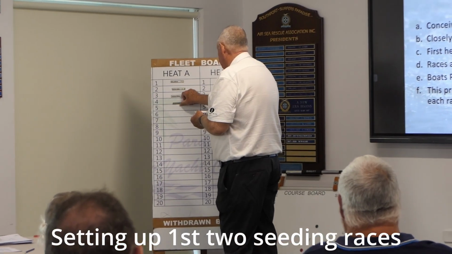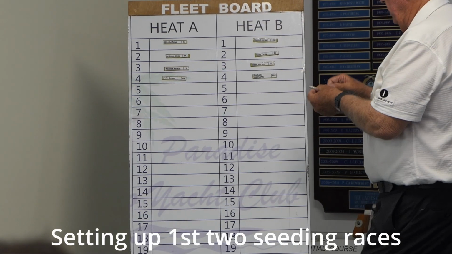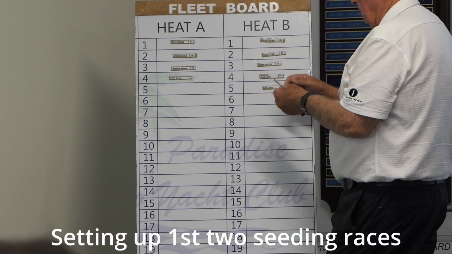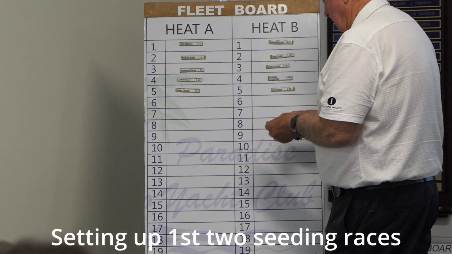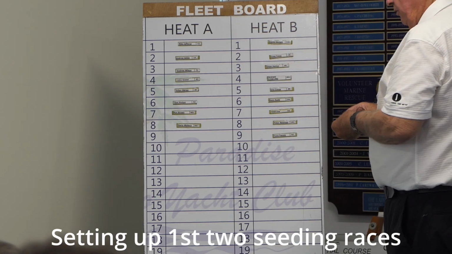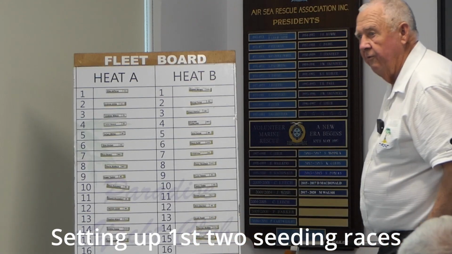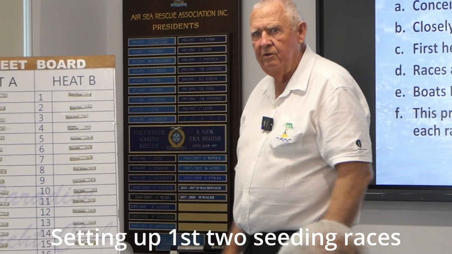Where did I go there? 6. You can't see through your back, Bill. So 8. So all we're doing is we're going across so that we're winding up with fleets of equal ability. If you had 5 fleets, you just keep going across, back across, back across. All right, straightforward. So we've got the seating, or if we don't know, they just put it random at the bottom.